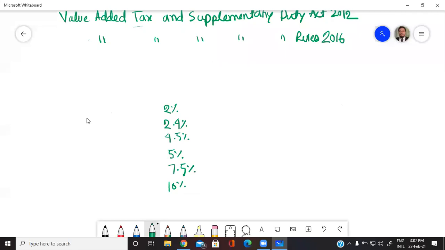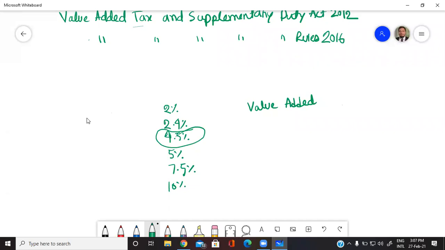Is it very clearly distinguishable how much value addition is done by the super shop in the goods they are selling? Is it very easily distinguishable? No, sir. Have you got my question? That is not easily distinguished. In that case, the 15% has not been applied there. That is the reason why you see the 4.5% there.